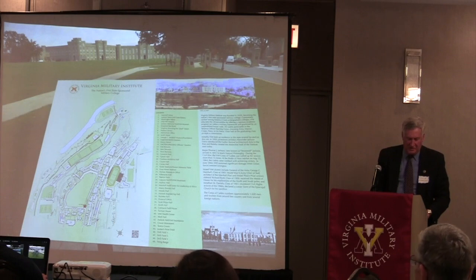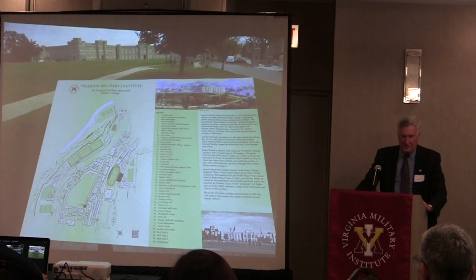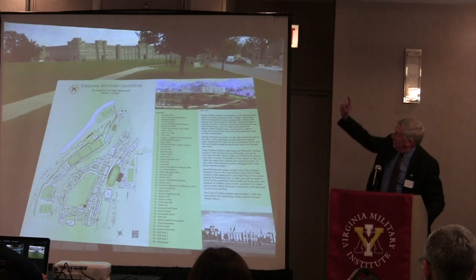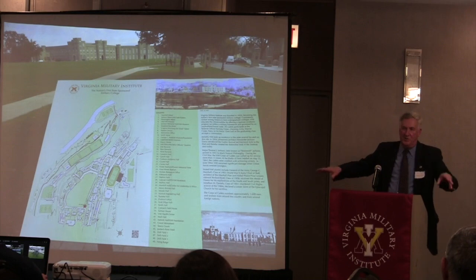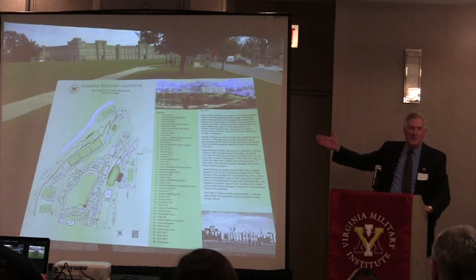This is a visitor's map at the gates entering VMI. The barracks are at the top. On the left side of the parade ground is faculty housing; on the right side are the academic buildings. VMI is built on a plateau. Below the plateau is where they have sports and military training; on top is where the academic buildings are—so in VMI parlance, they talk about being 'on the hill' for academics and 'below the hill' for sports and military training.